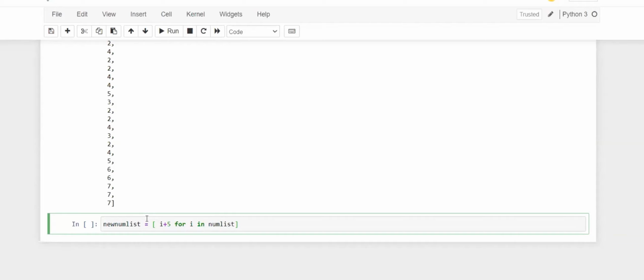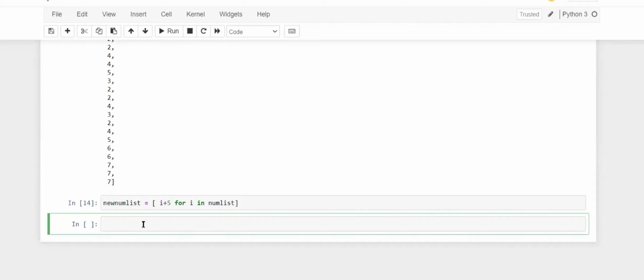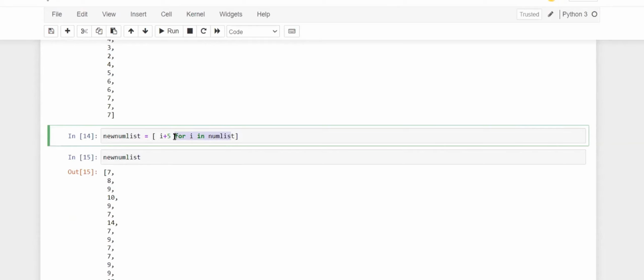Let me just run this. You see that? 2 has become 7. For each number in number list, add 5 to it, and you can create a new number list in a single line of code. This is another use case for the for loop.